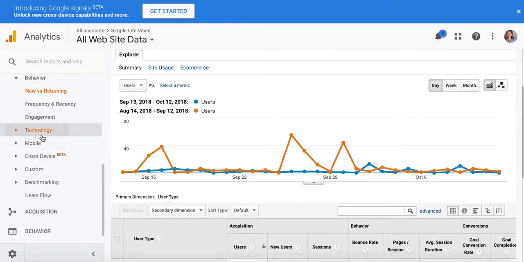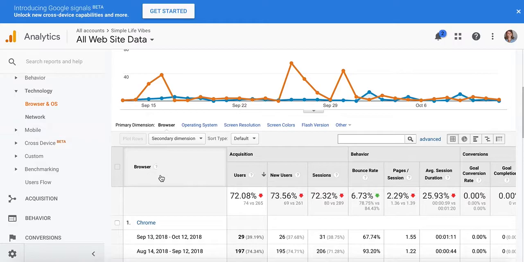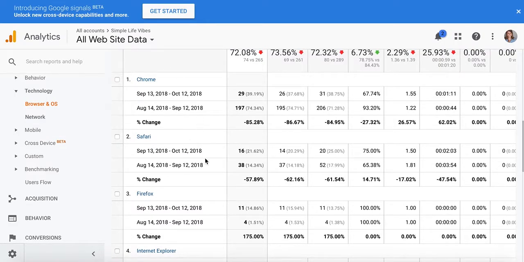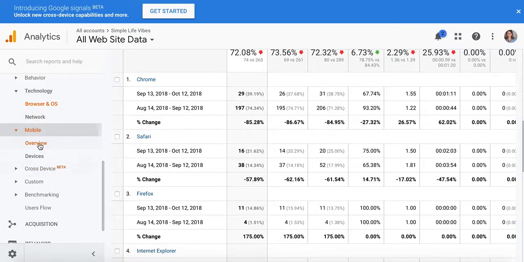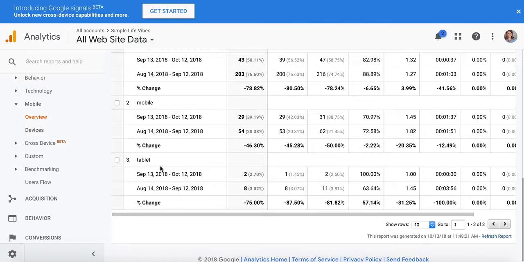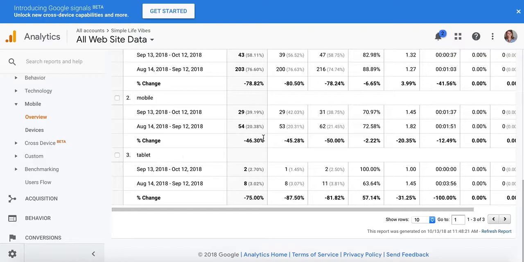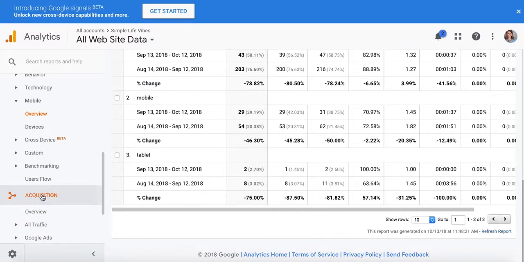Another fun thing to take a look at is the technology, as far as what operating system people are using. You can see a lot of people are using Chrome compared to other web browsers. Mobile, you can see what devices people are using, and you can get a feel for where the majority of your traffic is coming from. And as you see numbers changing, if you see the mobile traffic continuing to increase and rise, that may give you some indications that you might want to look through your site from a design eye of how it looks on a mobile device. Now, let's pop over to the acquisition tab.